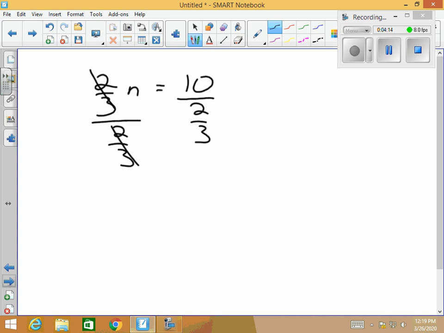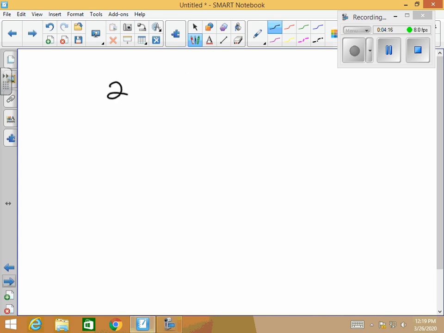So let's start this problem over. Let's go 2/3 n equals 10. I want to get that 2/3 off there. I am dividing fractions. Copy, dot, and flip. If I multiply by the reciprocal, which is that copy dot flip phrase you've probably been taught in junior high school, okay, it works.